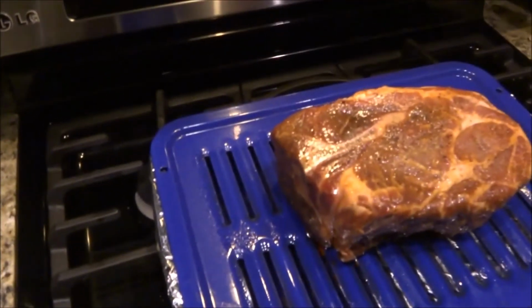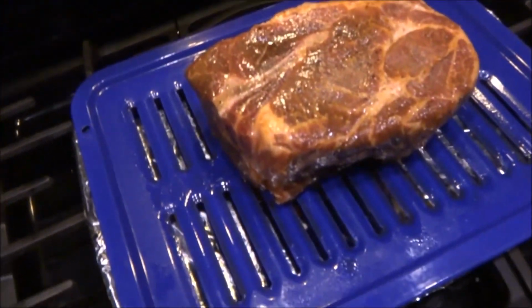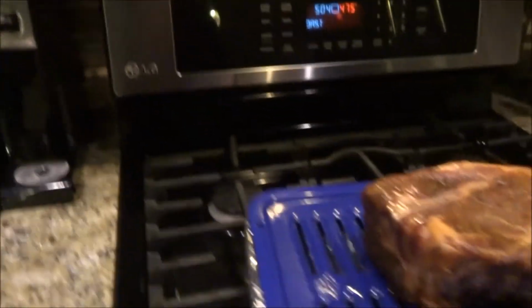So the oven's on roast. If you have a normal oven, just put it on bake for 500 degrees. And open the oven, step back. I got that, so it's right in the middle there. And we're just gonna place this right in there, in the middle of the oven for 10 minutes.